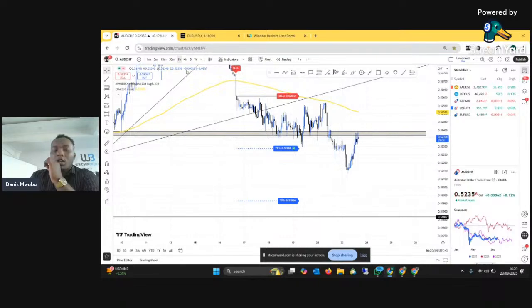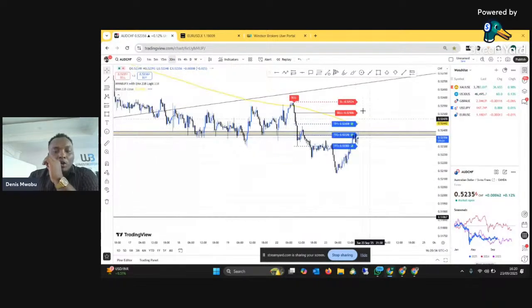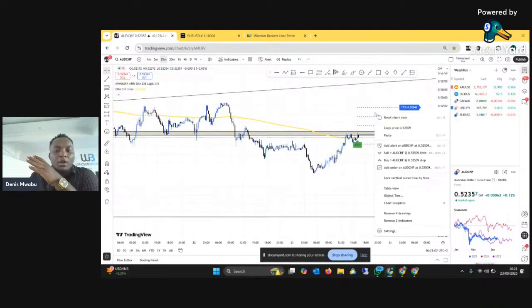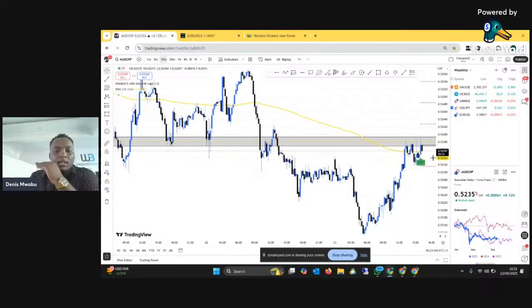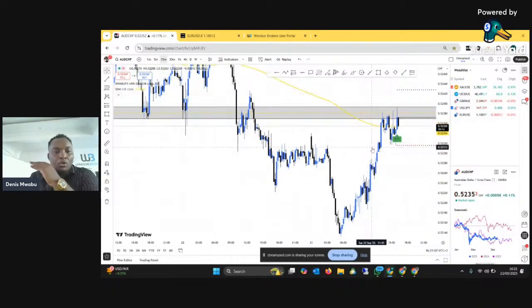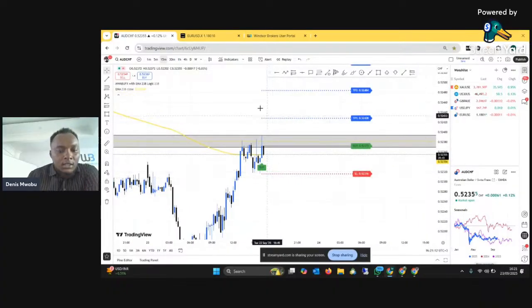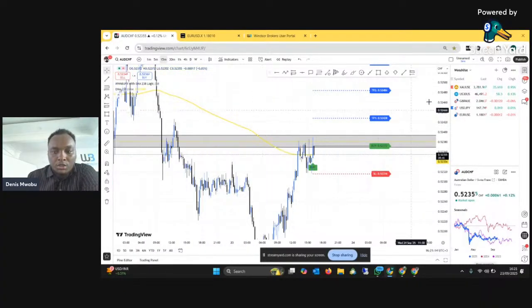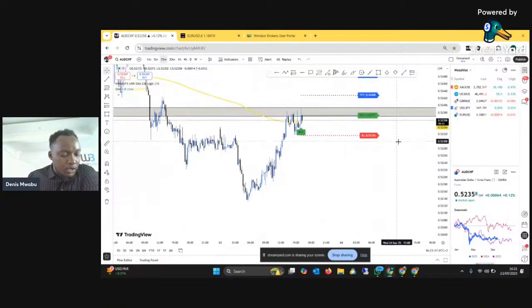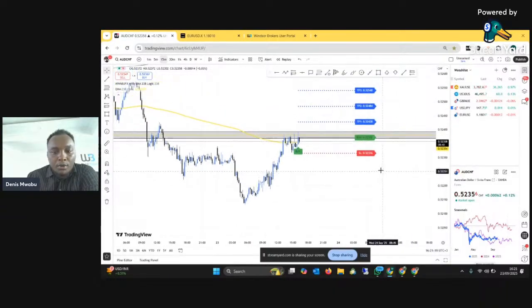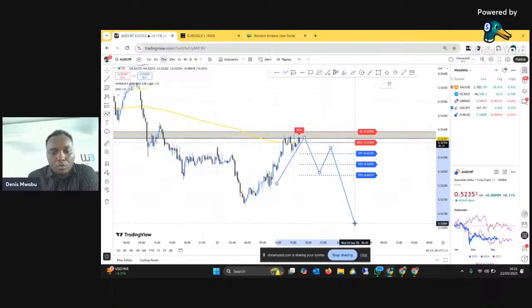Okay, so you're looking at this on the 1 hour time frame. If you take a look on the 30 minutes time frame, now we can go down even on the 15 minutes time frame, because all we are looking for here is sells. So this is something that I will watch. All right, so that is what we are calling top down analysis. I want to see this thing reacting so that we can continue moving down.